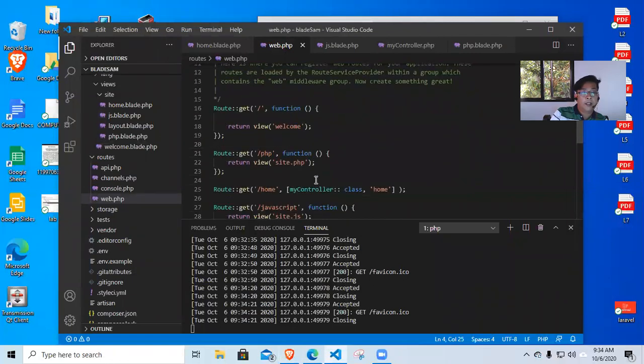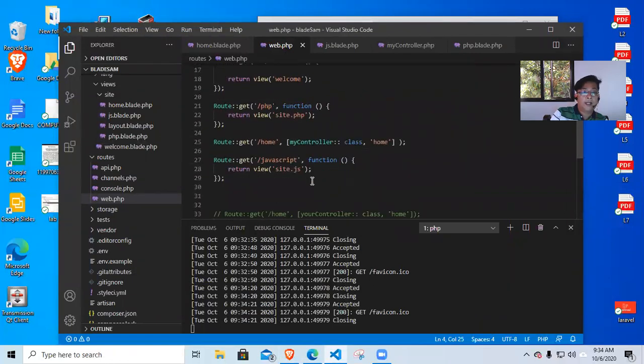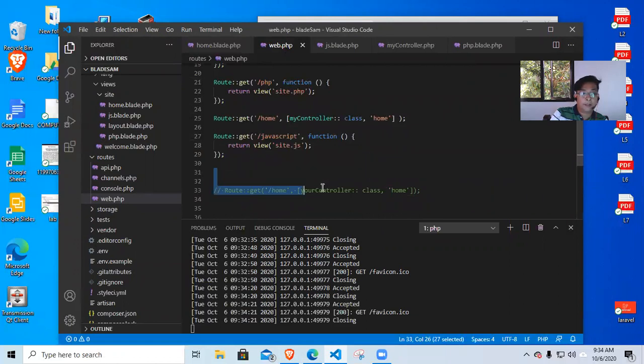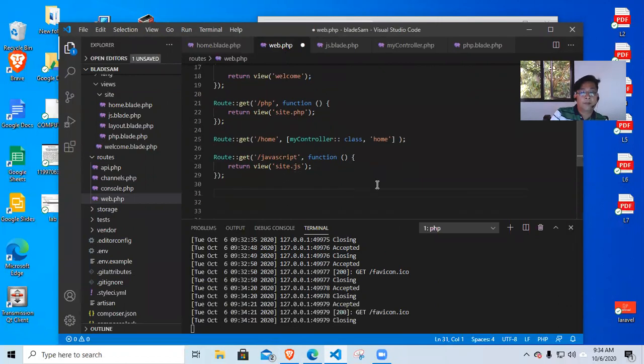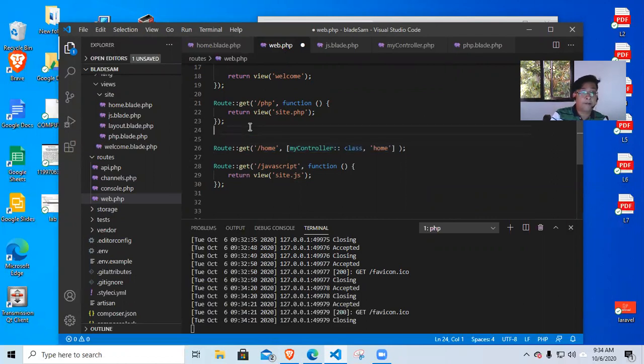And let's try converting another one to a controller. So I'm going to copy this one, copy, and paste it here. And I will convert this one, the PHP, to a controller. So home, okay.